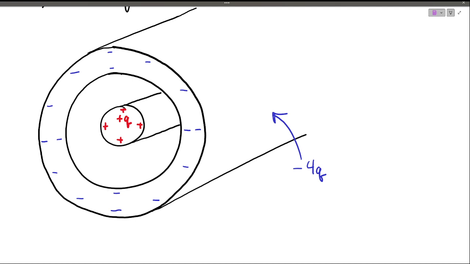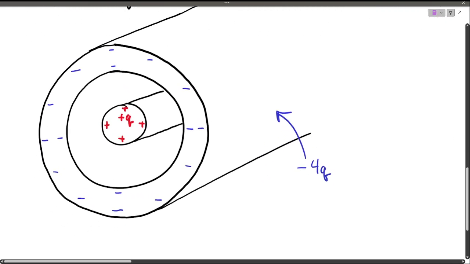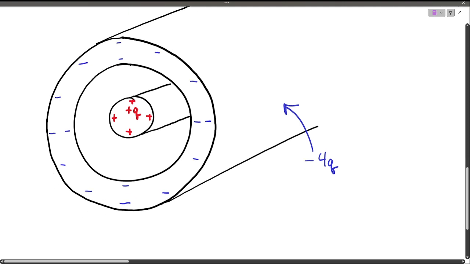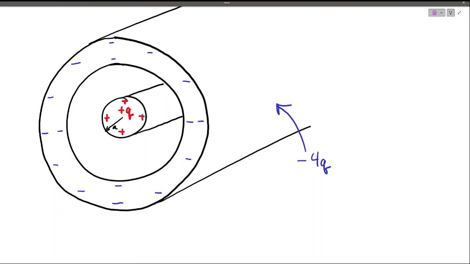All right. So with that, we have our charge distribution drawn. Now let's take a look at what is a pretty common formula for an FRQ question. So first of all, let me label some radii. So this is radius A, that's radius B, and then finally we have radius C.